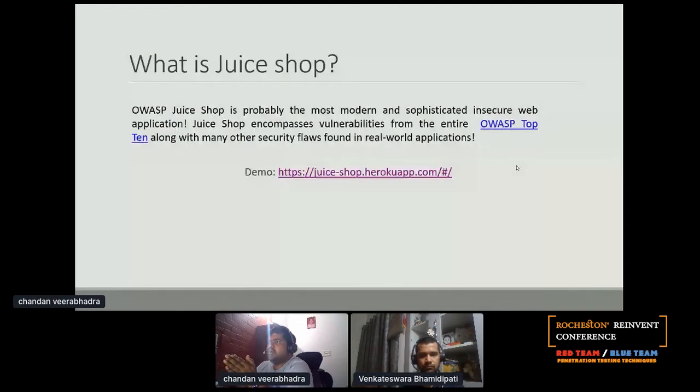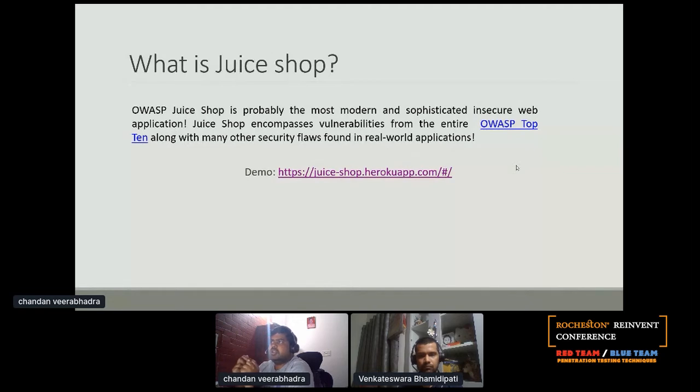It's an NGO or a consortium of companies where they come up with standards for web application security. So they have come up with a vulnerable web application where we can learn or test our security skills using that application.